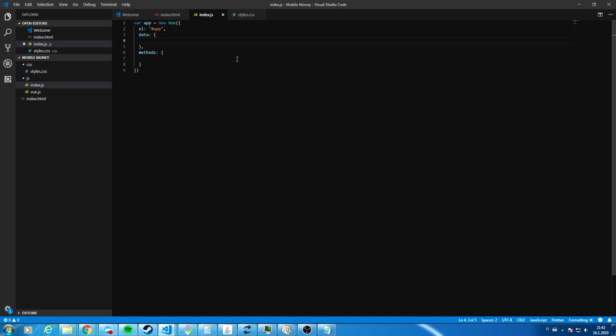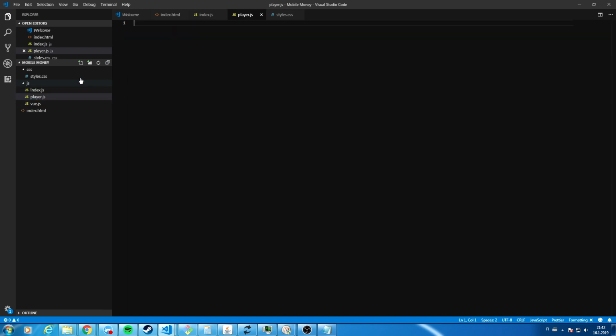So for keeping this index.js code clean, we'll just make another file for the player. We will save everything regarding the player to this player object, so we can easily save it. So the player has money, which will be, say, 10 at the start.